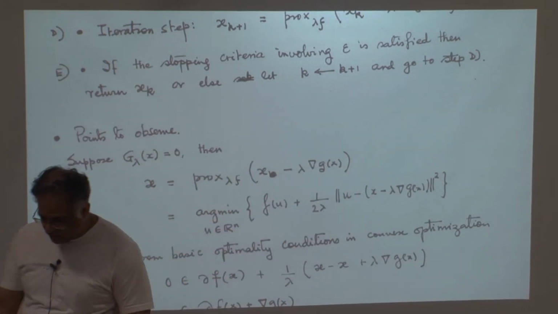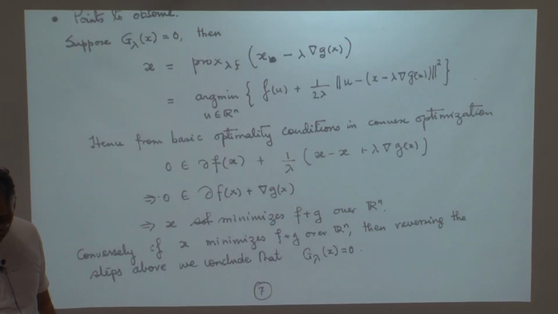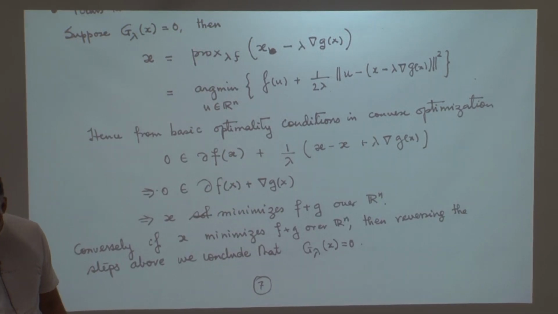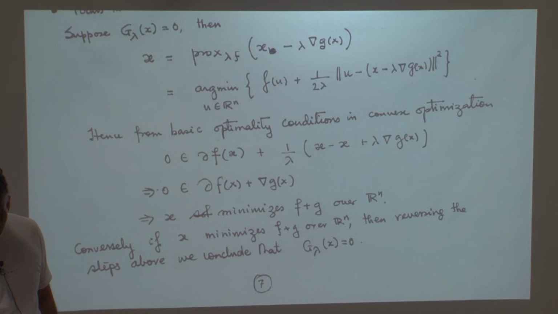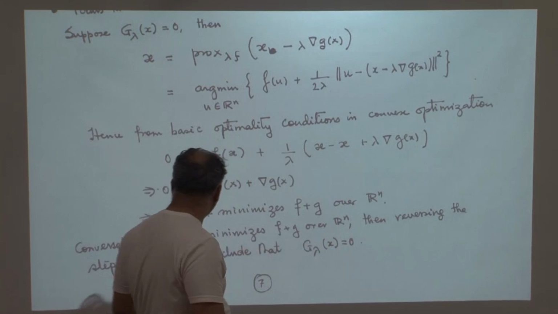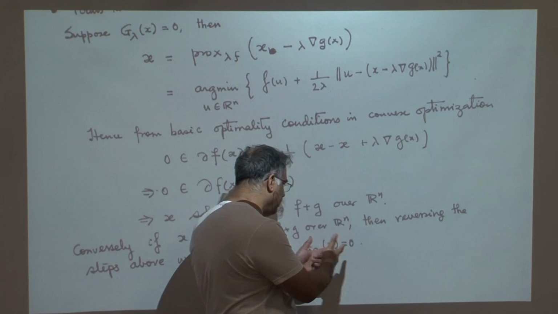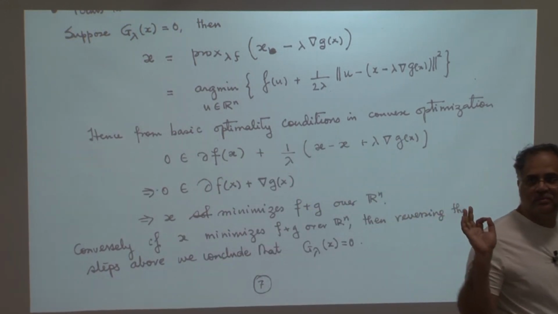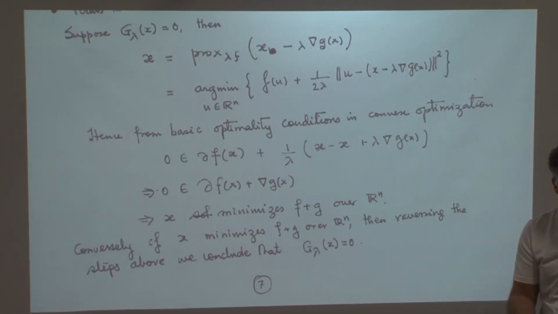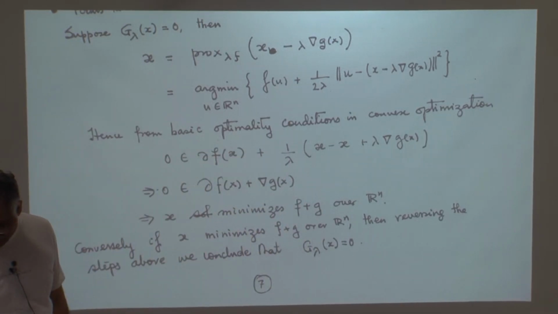So, I am not getting into the details of the computation. You have to look into the computations very carefully, but please understand this is absolutely knowledge at the frontier of the subject. So, x star minimizes f plus g over Rn if and only if g lambda x star is equal to 0. So, g lambda x star somehow encapsulates as if it is a gradient of both f plus g, even though one part f does not have a gradient possibly.